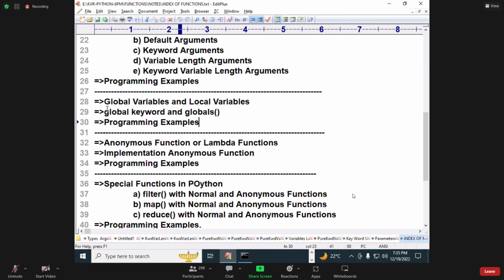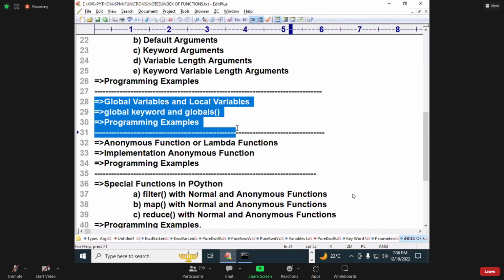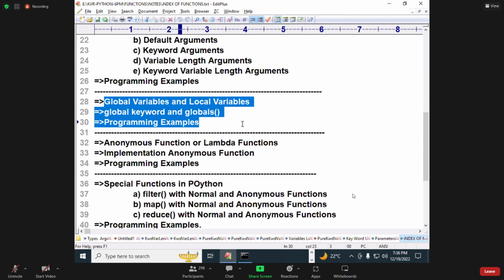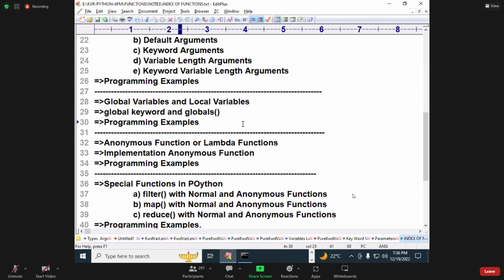Last technique is keyword variable length arguments. Clear? After listening to everything, the mind becomes scrolling and squeezing and moving like a mixture, like apple juice in a mixer. Are you understanding?